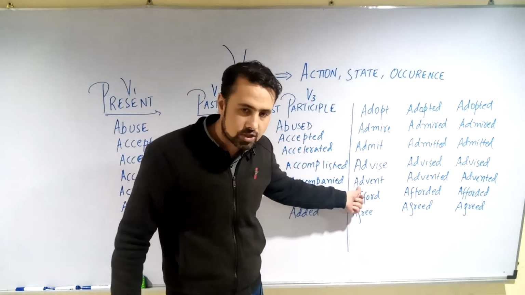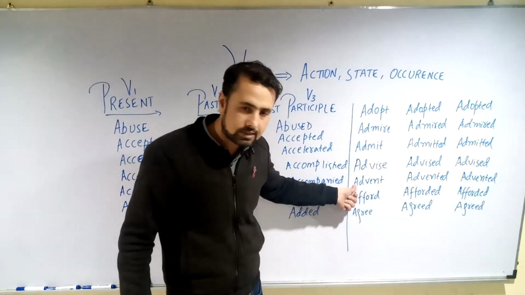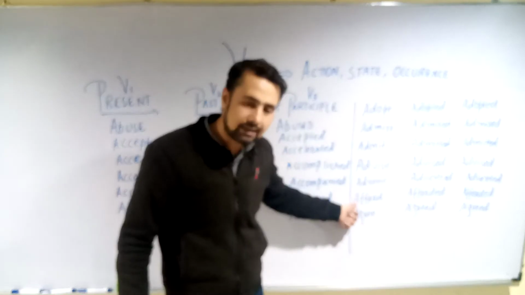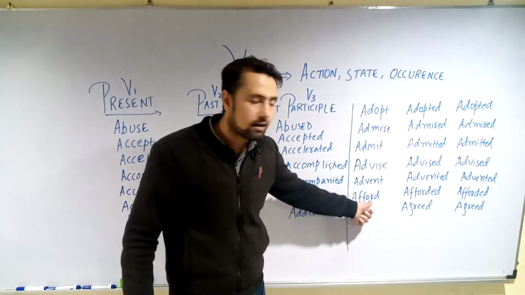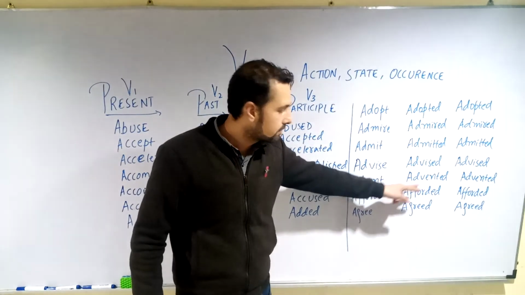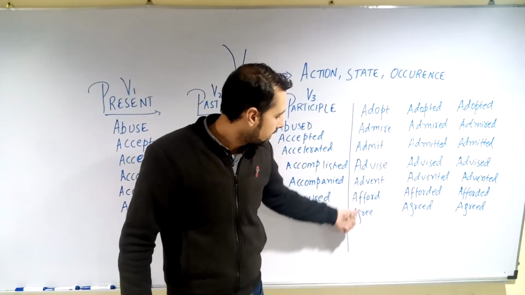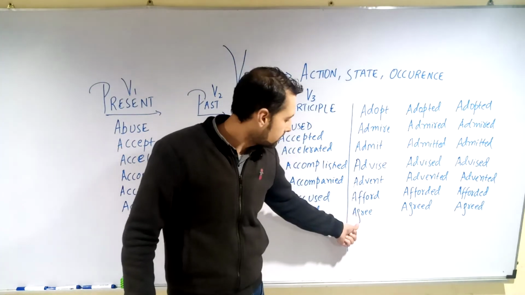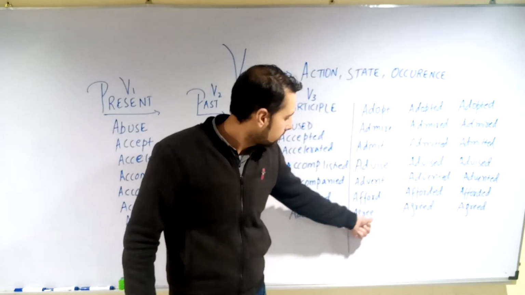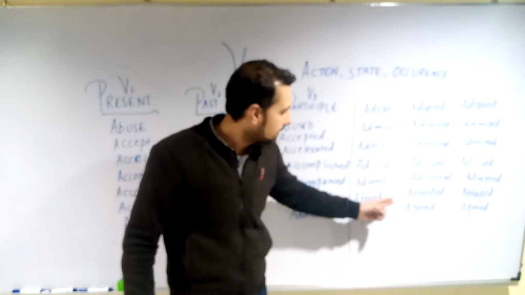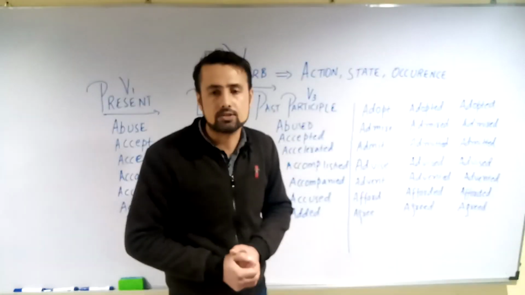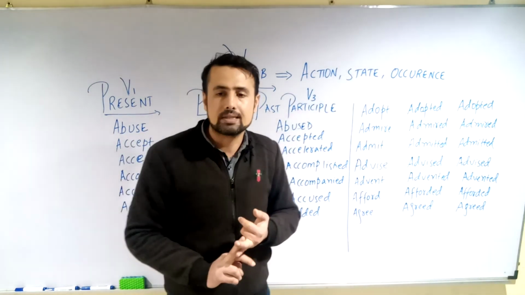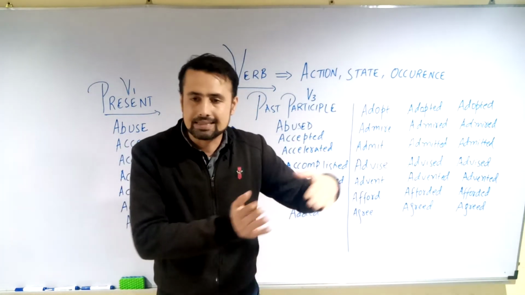Now let's say that you are done with AD. Switch yourself towards AF, because with AE there is no possibility. Afford, afforded, and afforded. If there is no other in your mind with AF, then move on towards AG, which makes agree, agreed, and agreed. If you are done with AG, then move on towards AH till AZ.